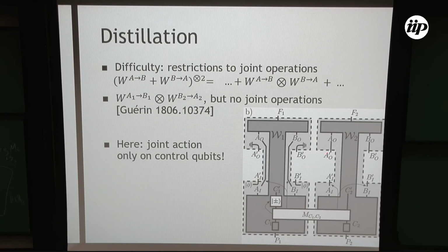It's kind of a heavy image, but the point is that I have these two structures, and the only joint operation is here on the controls, and then everything else follows separately from one copy to the other. In the end we get one very causally non-separable process, and another process which is just trash, not resourceful, as we usually want in a distillation.